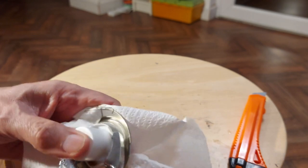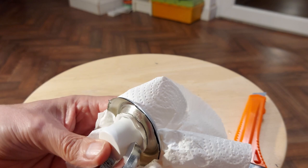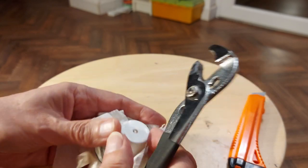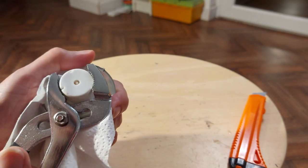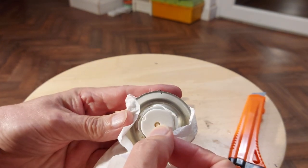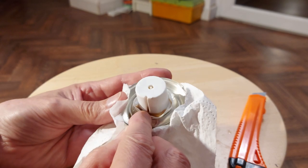You've seen me fail — that doesn't want to come off. Whatever they've used to glue it in place, as far as I can tell, it's doing a really good job. So that is not going to come off. We've clearly got a small hole in the top there. I might have to go close up so you can see it. Then you've got this slot, and I think we've got a hole at the bottom.